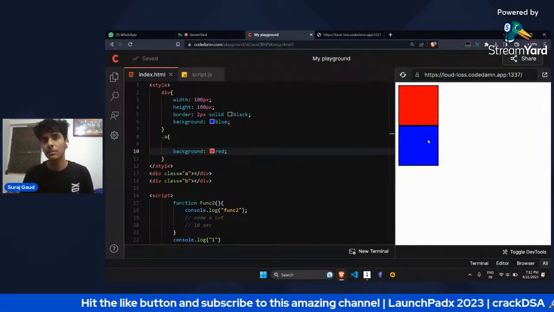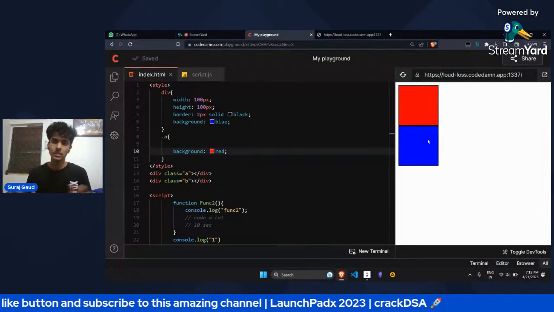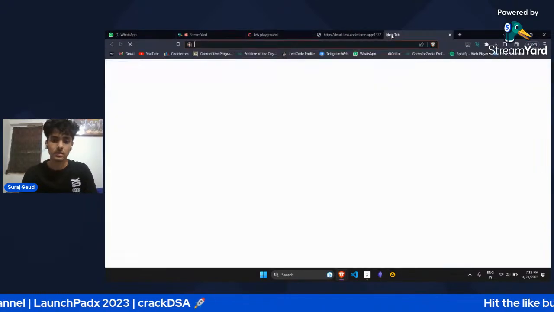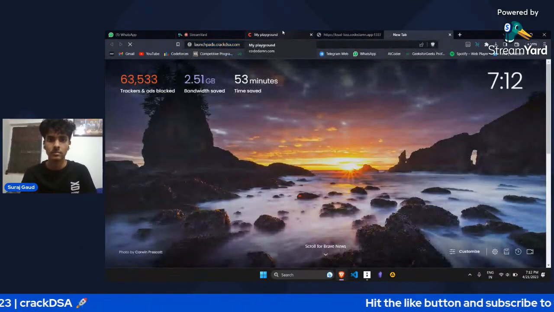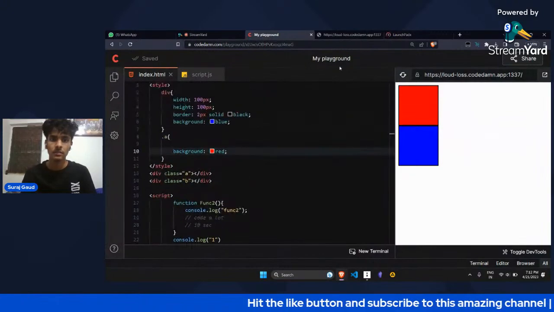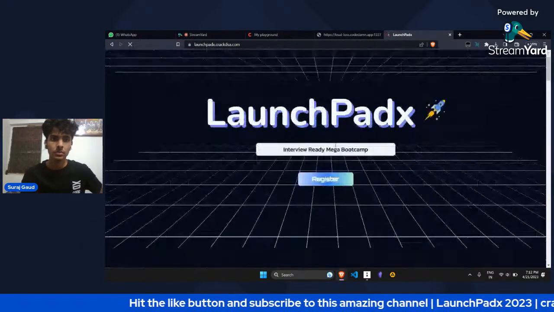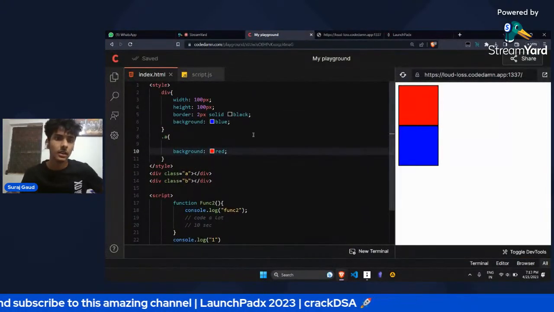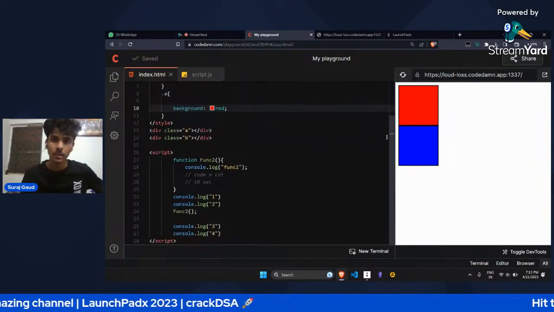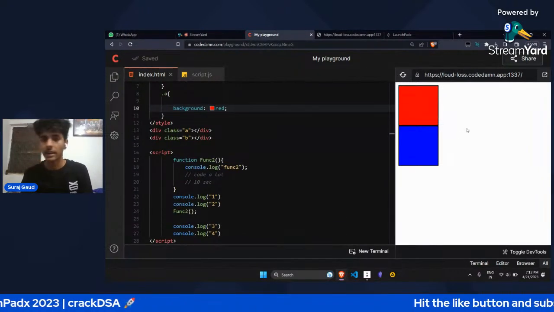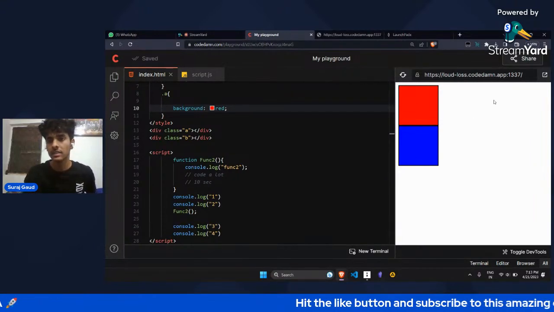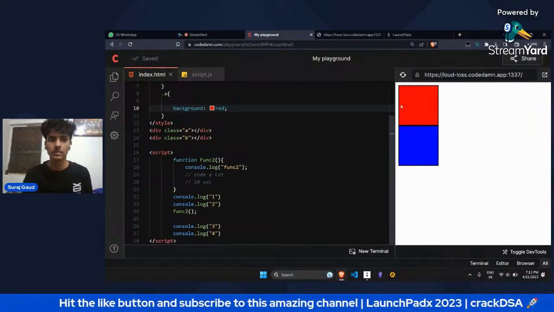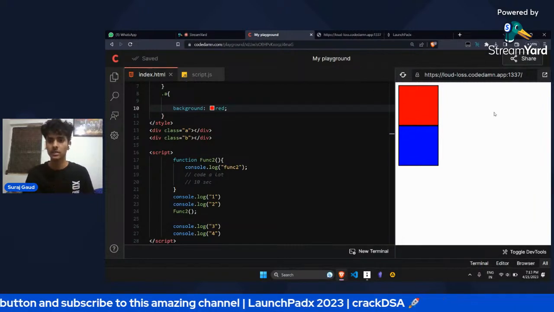A simple example can be navbars. What is a navbar? It is stuck to the window, right? It is just stuck there, and whatever content comes, it is not going to collide with any other elements, right?